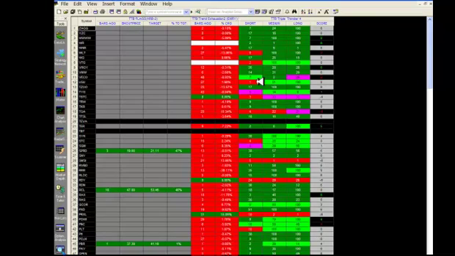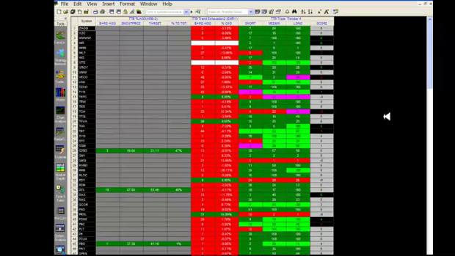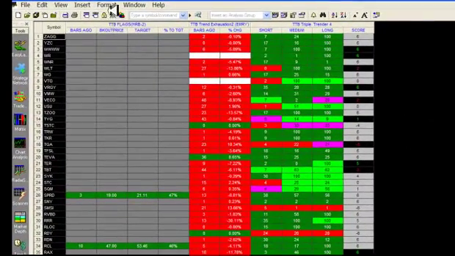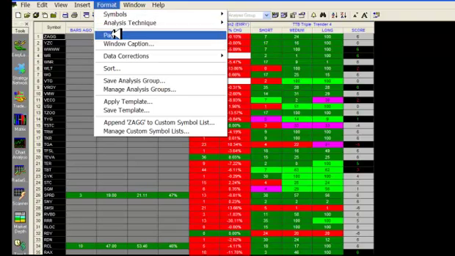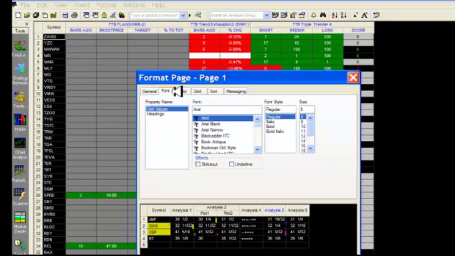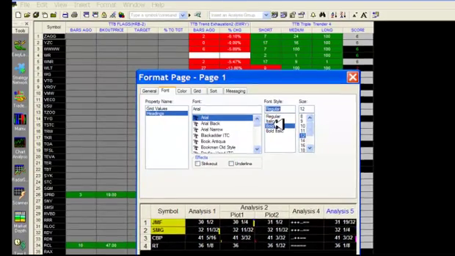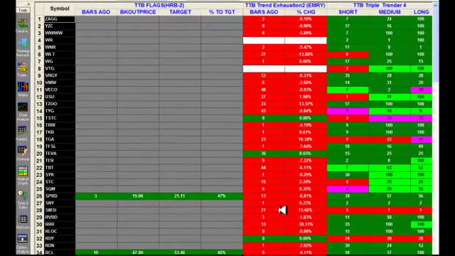And you can see that these indicators have come up on my radar screen. I don't know about you, my eyes are getting a little bit old, and I would like my radar screen to show bigger numbers. So I'm going to come up here to Format, Page, and here in the font column I'm going to ask the grid values to be, well, let's say 10 and bold, and have the headings be 12 and bold. Hopefully this will make it a little easier for me to see. Yeah, that looks good.